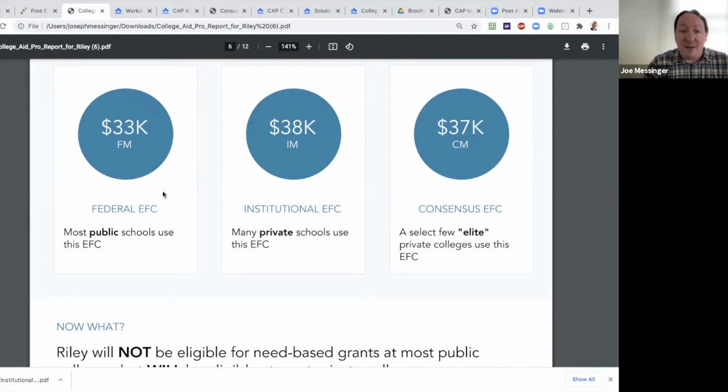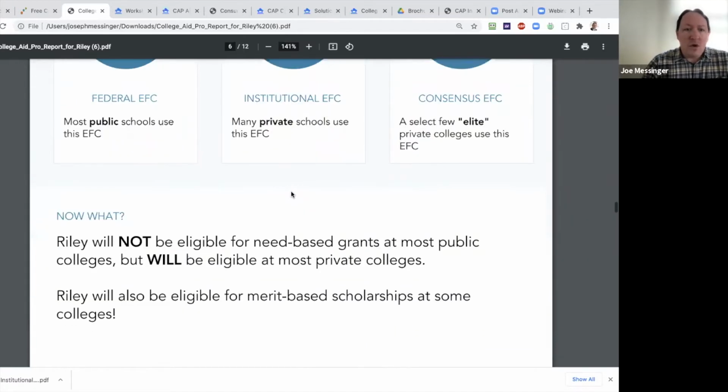What I mean by that is, for instance, at a federal school, if you're in a divorce situation, they only look at one parent's income and assets, whereas these other 2 are going to look at everybody's income and assets. So you can see how that can wildly skew what they think you can afford, but it creates opportunity as well if you know how to harness it and you've got a platform that can help you do that easily. So we try to provide some logic.